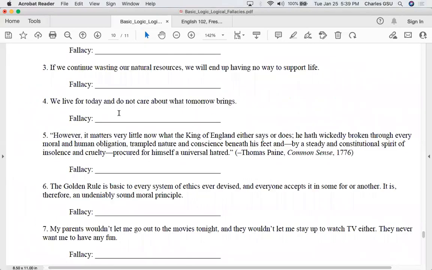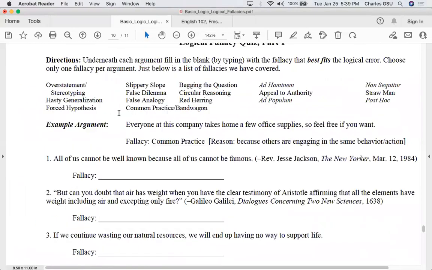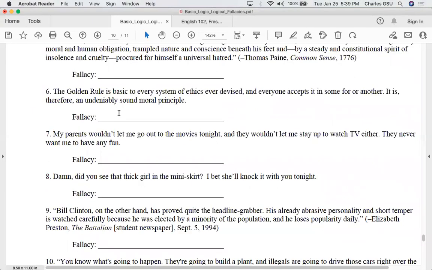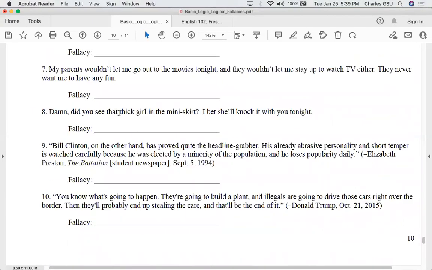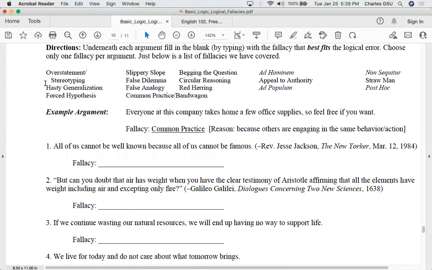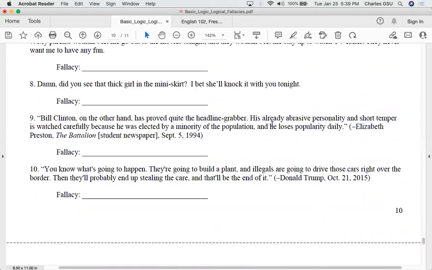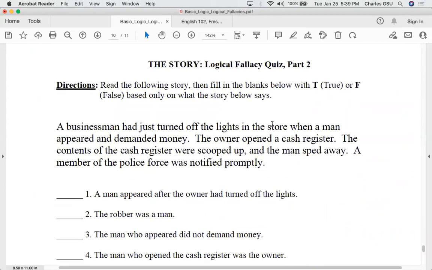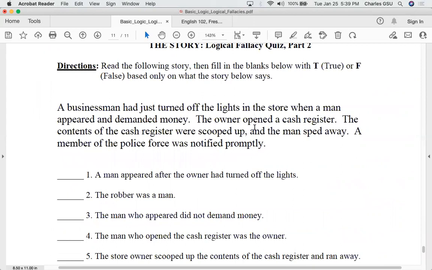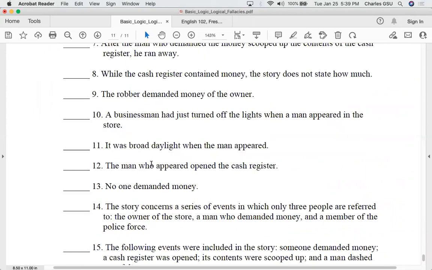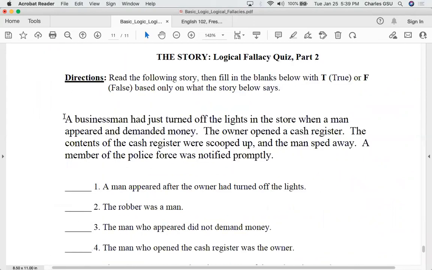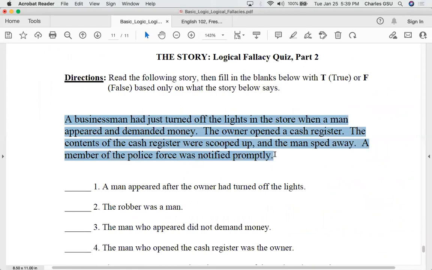So there are 10 fallacies in your quiz, and you choose the right one of whichever one it is. You will be given the multiple choice. And then there is a set of 15 questions based on this story right here.